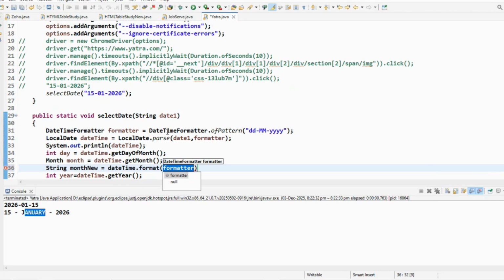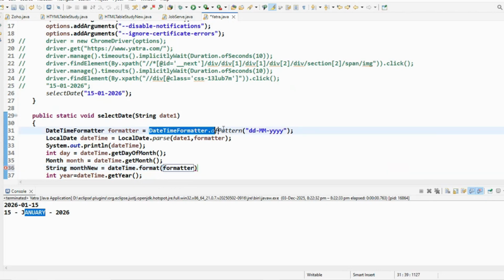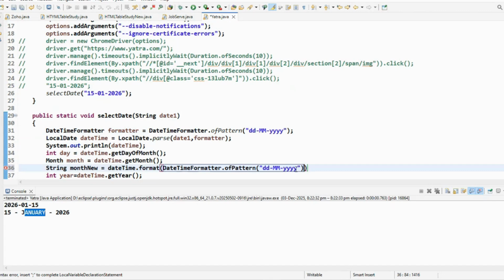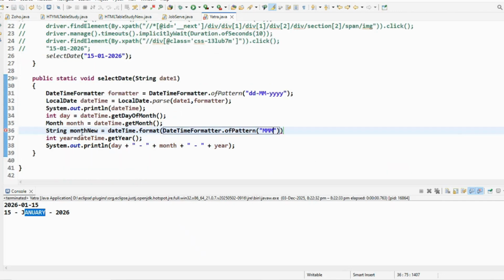Now again the same thing. I will just copy this, and DateTimeFormatter.ofPattern, and I will give my pattern as MMM. And instead of this, I will use monthNew here.